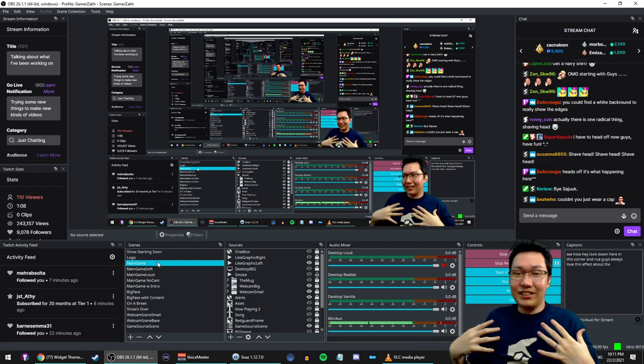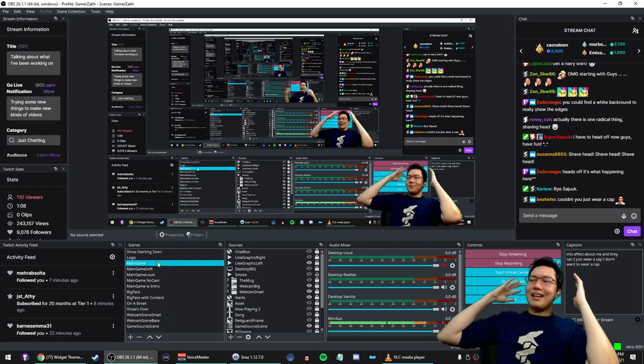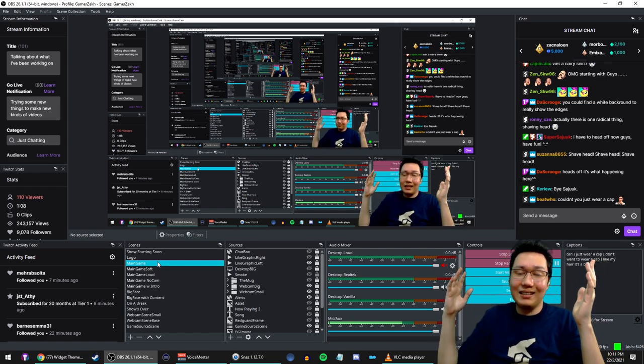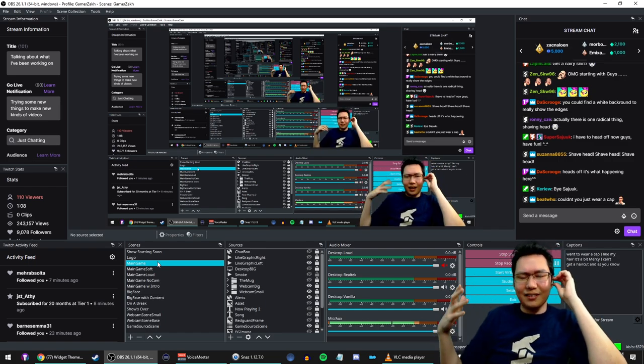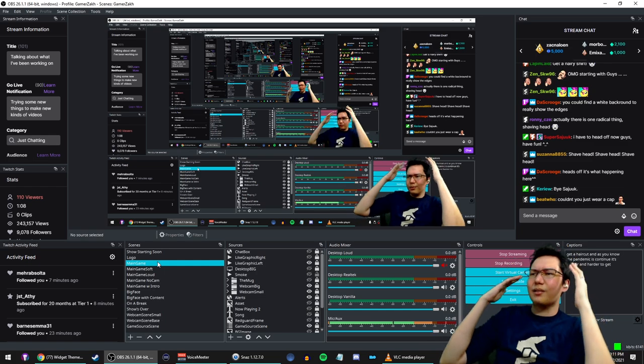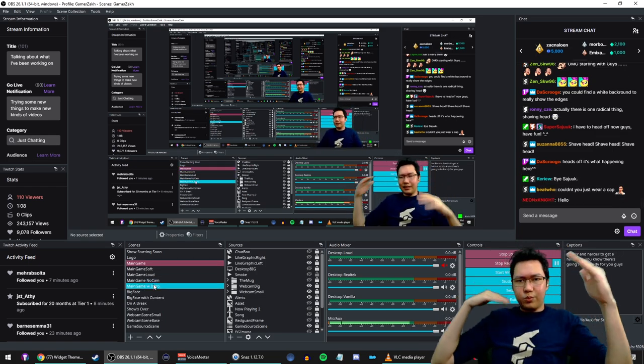But see, can't I just wear a cap? I don't want to wear a cap. I like my hair. It's a bit messy. I can't get a haircut. And as the pandemic has continued, it's harder and harder to get a haircut. So this tip is going to be handy for you guys. So this is what I'm doing.